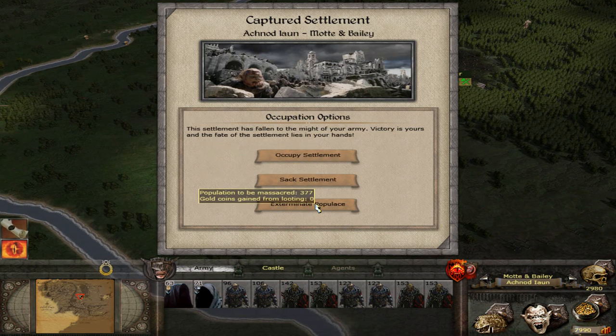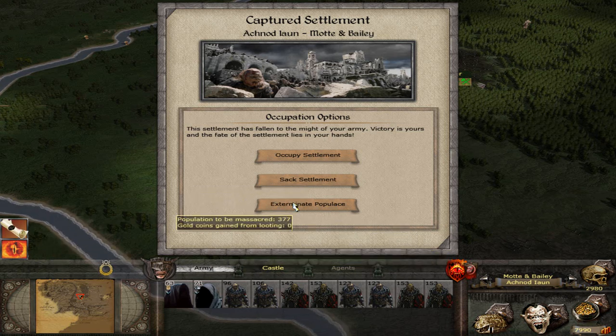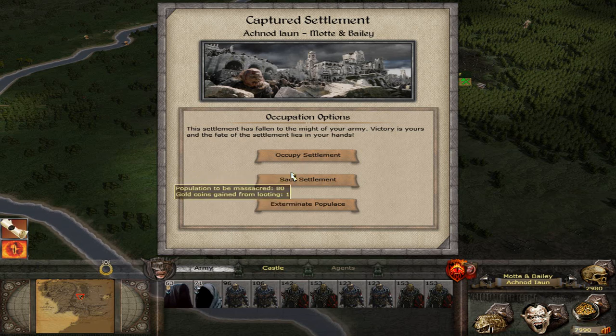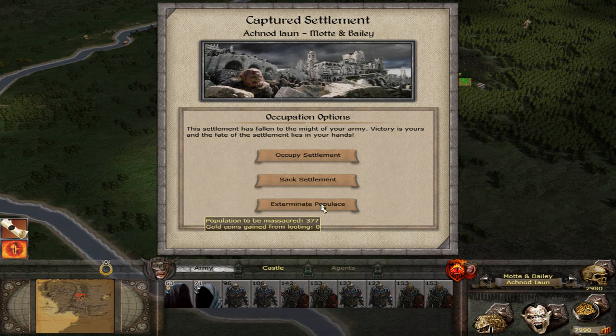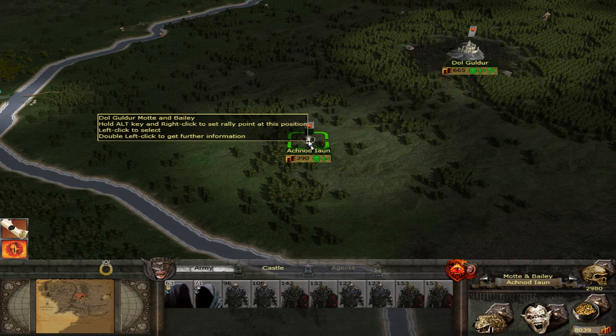Now we could occupy the settlement or we could massacre it. I mean, god, I don't even know. We gain a lot of gold coins from this, but we exterminate the population this way. We're not gonna gain gold no matter what. Oh well, we might as well occupy. Might as well.